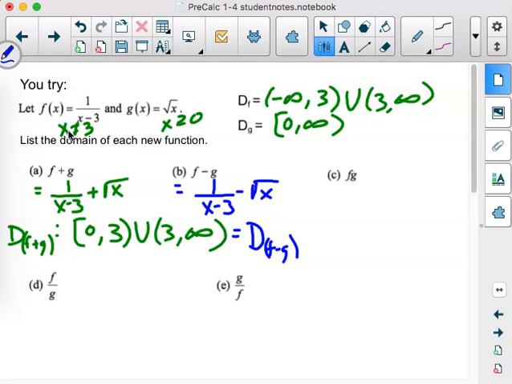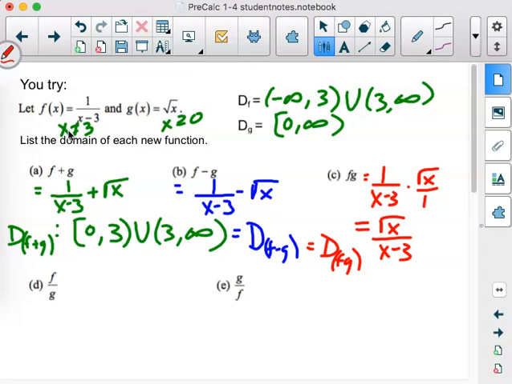Then we have to find f times g. And remember, the square root of x is like the square root of x over 1. So then we do numerator times numerator and denominator times denominator, like so. And we realize, still not using the 3. That was already part of the domain. We're using the 2 of these together. So all we have to do is keep using that intersection domain.